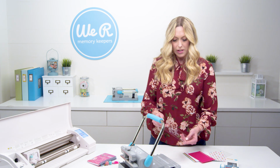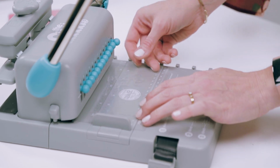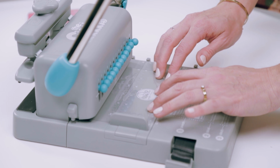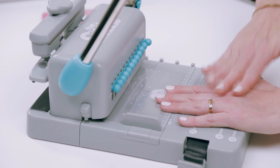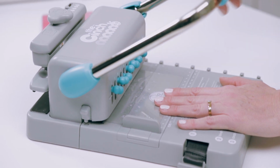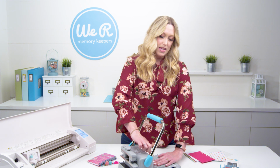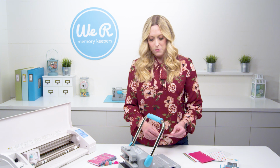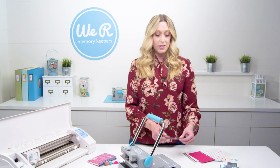So we're going to take the cover, and we're going to put this in using this alignment guide, press it up all the way against the back. And then I'm going to hold it with this hand and push down with this hand and make sure this hand's flat so that the lever doesn't hit your hand. And the cool thing about this tool is that all of these punches go down at different times. So that takes the pressure off. So the lever is really easy to push down, and it turns out perfectly every time. You've got your holes perfectly centered and ready to go.